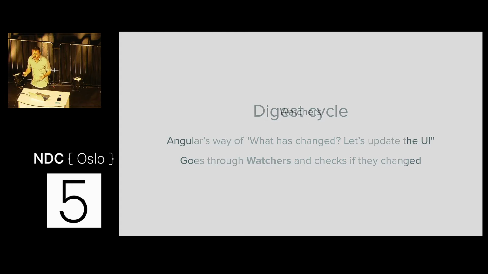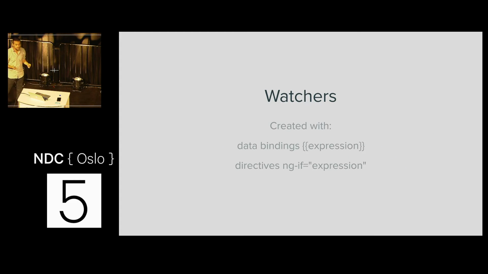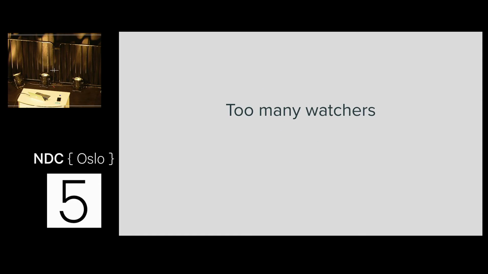Now, what are watchers? So watchers are created when you have an expression or one-way data binding, or if you're using directives like ngIf. So basically, every time you're using the framework, you are setting watchers without knowing it. And normally there is no problem with this, but when you set too many watchers, the app starts to feel a bit less responsive. That's because the digest cycle is taking up more time than it should. And this is a problem that you should solve if you have too many watchers.